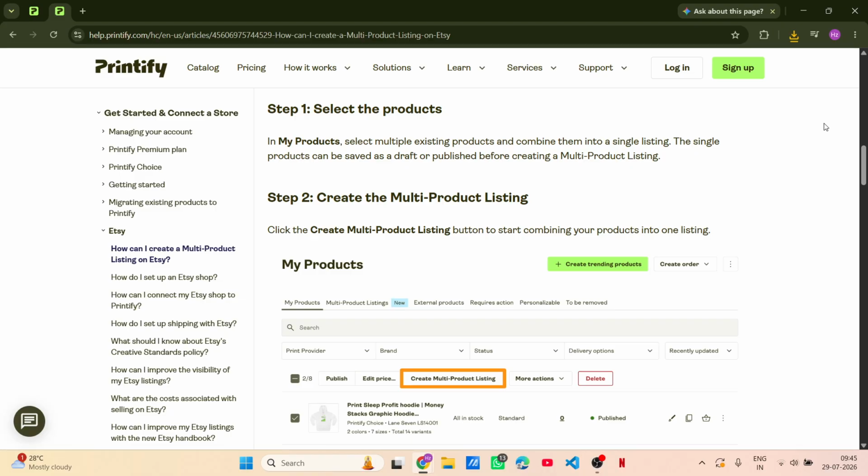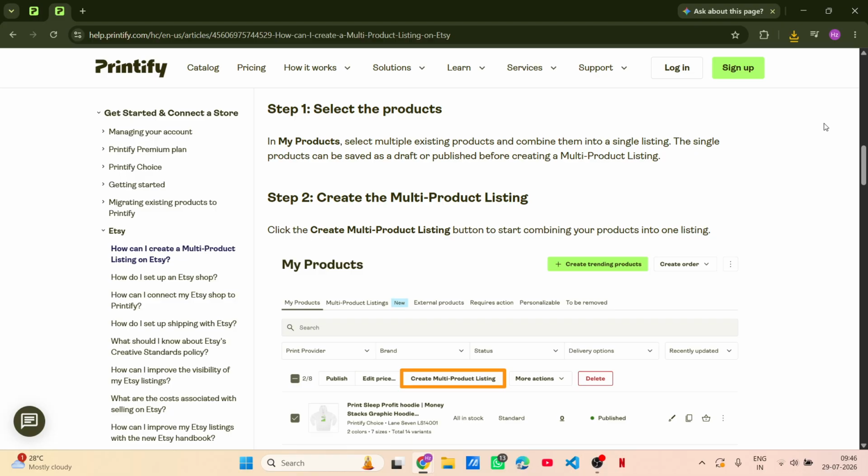First things first, if you haven't already, you'll need to sign up for an account on Printify. Once you're logged in, you'll be greeted by the main dashboard. Here's where all the magic begins. Depending on what you're selling, you want to choose a product that aligns with your brand. Printify offers a variety of products, from t-shirts to mugs and everything in between.